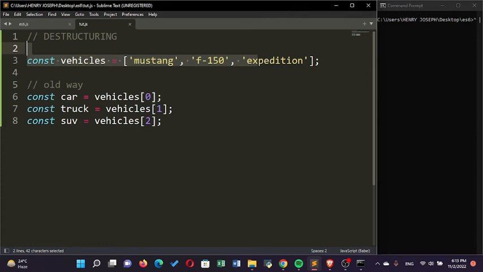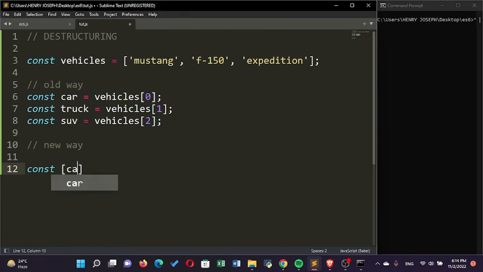But with ES6, there's a new way of destructuring the array. So to destructure an array in ES6, let's call it the new way. I would say const, then I would open my brackets, then I would put car, truck, and SUV.